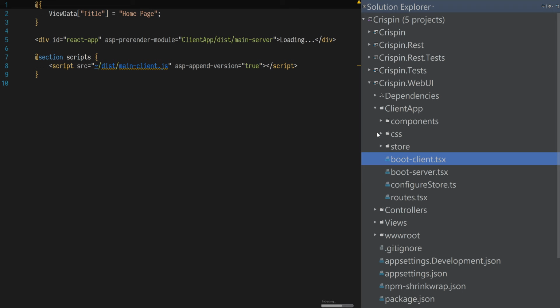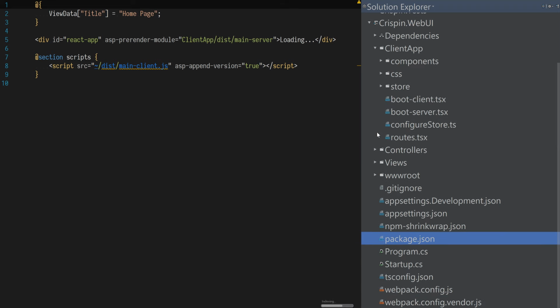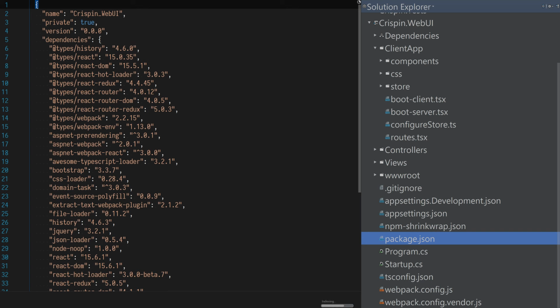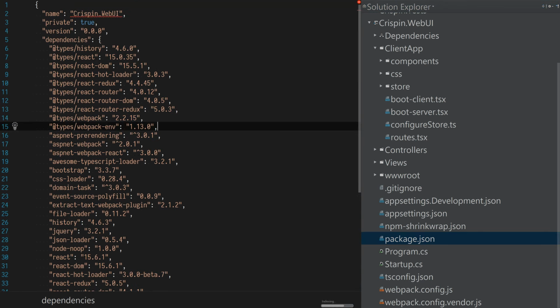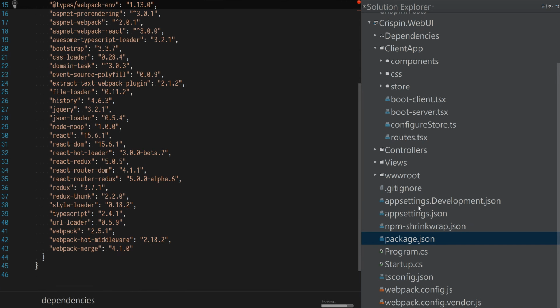I wonder what our entry point is. Have a look at the package JSON. Oh, that's not anything that I wanted. Webpack. Oh, Webpack. No, I don't.